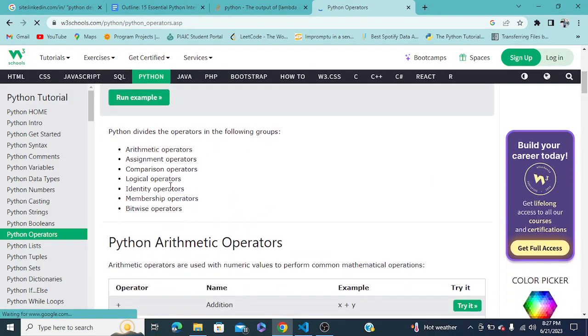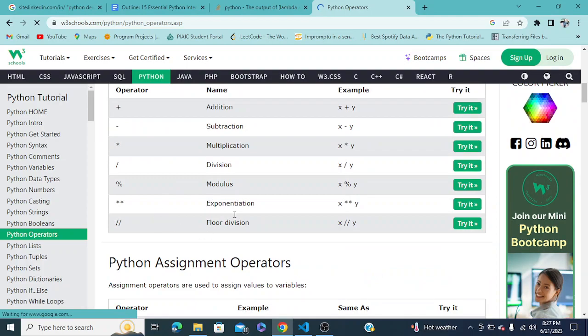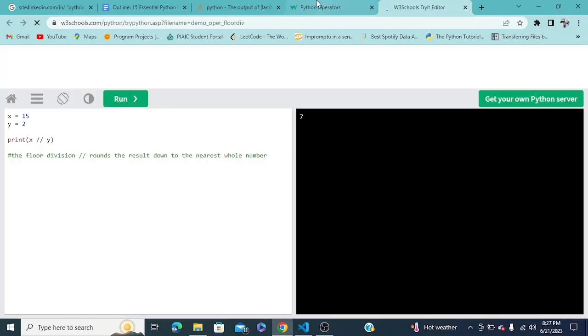Okay, this is floor division and this is simple division. So we can just check. Floor division means, okay, 7, 14, so after the decimal point the value is removed.